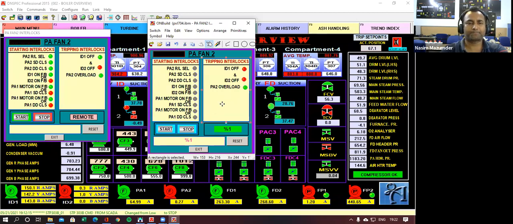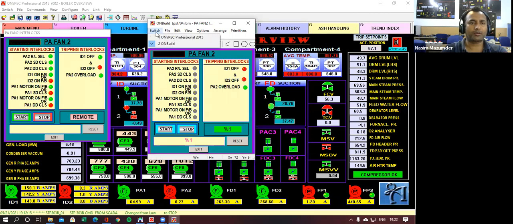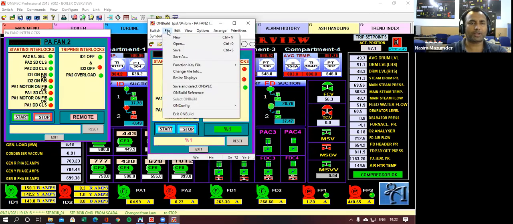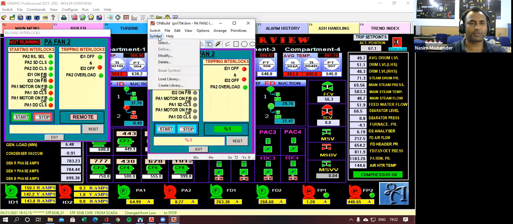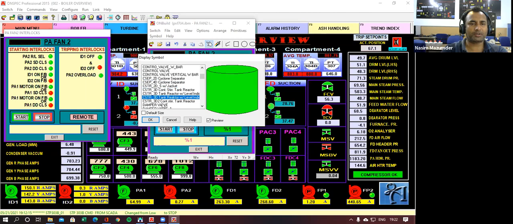And these are the boxes that you are showing me. I can remove these boxes. These are simply for design. See here, these are simply for design. These are the boxes, and I can get those boxes from the symbols. Select, all the symbols are there.